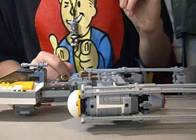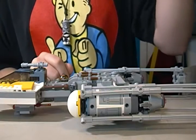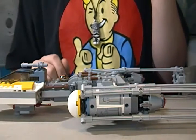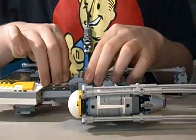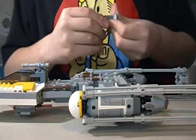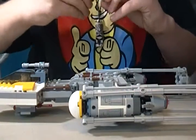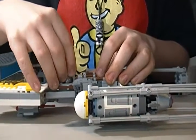Yep, I almost called that a Y-Wing again. But an X-Wing. And you see the two droids that it comes with and the two pilots that it comes with. And that is the newer version of a regular X-Wing, I believe. I may be wrong. I think this is the 2018 version. I could very well be wrong. And this Y-Wing, I believe, is also the 2018 version of the Y-Wing. And it also comes with this cool droid right here. But I like to call them different colored R2-D2s sometimes.